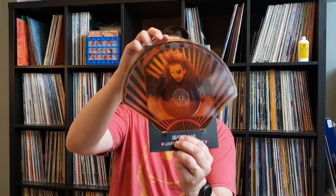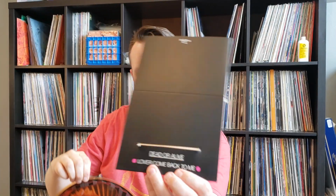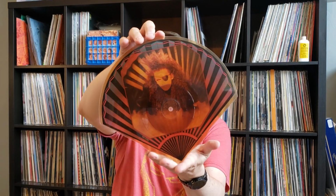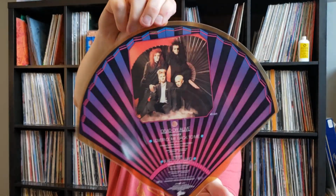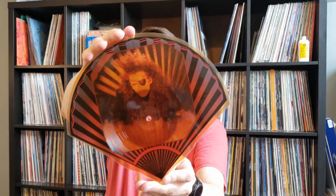Next up is one from my favorite band, and unfortunately this one also has discolored. This is from Dead or Alive. This is Lover Come Back to Me, and it came with this cardboard put-together stand that you could put together to display the record on. As you can see, it's also quite discolored, and there's the back side of it. But yeah, Pete Burns on this really cool fan shape, which kind of takes off from the video, because if I remember right, they had like big fans all over in the video for this song.